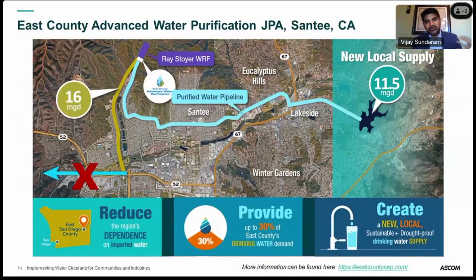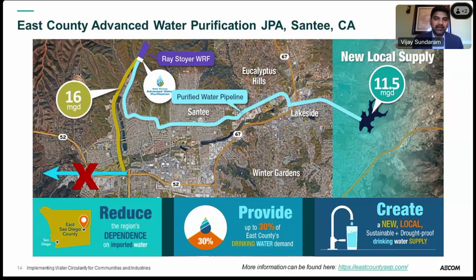I'm shifting gear all the way to Southern California. This is the East County Advanced Water Purification, the Joint Power Authority project in East County, San Diego, Santee, California. If you look at this project, this is a large sewer shed where they're diverting the raw wastewater, having a water reclamation facility with secondary treatment, an advanced treatment facility using reverse osmosis, and taking the purified water and augmenting their lake that they're already using for water treatment as a raw water lake. So this is a very good reservoir augmentation project that helps the community tremendously.